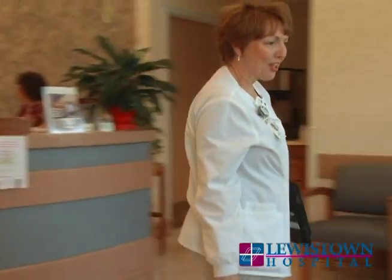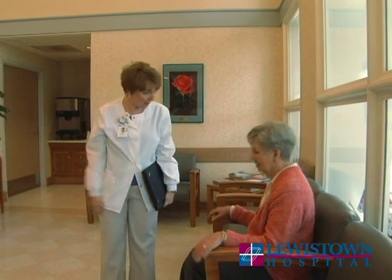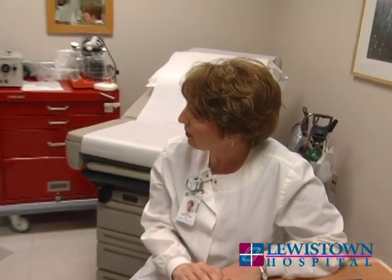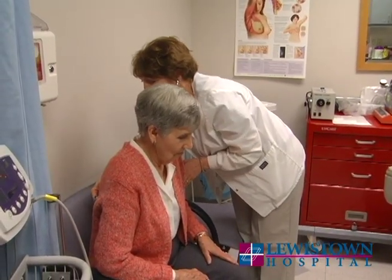Now, the first step in patient evaluation is the person will see one of two oncology certified nurses. This is the first step in our evaluation of treating the patient and not the disease. The nurse will pick them up from the waiting room, and then they'll spend approximately 30 to 60 minutes just reviewing the history, any sort of conditions that they'd like to speak about, and any sort of miscellaneous things that would be appropriate for our oncologist to know prior to him even getting into the room.